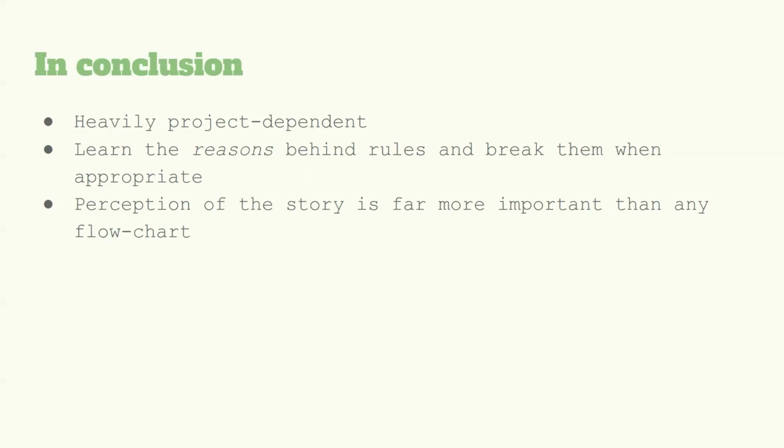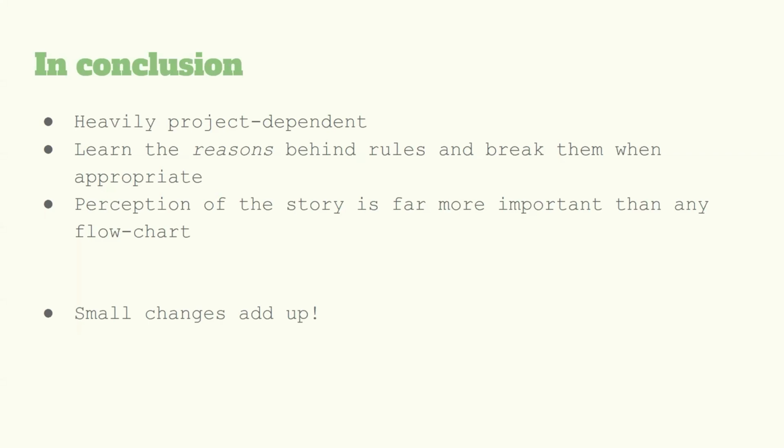So, that was a lot of ones, but what does that all boil down to? Well, in the end, everything heavily depends on your project and what kind of story you want to tell with it. None of these techniques or rules should be taken too seriously. Think about the reasons behind them and then break the rules whenever it makes sense. The perception the player has of your story, your choices and your branching is far more important than what it actually looks like behind the scenes.